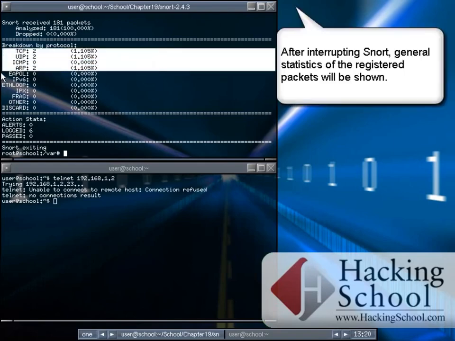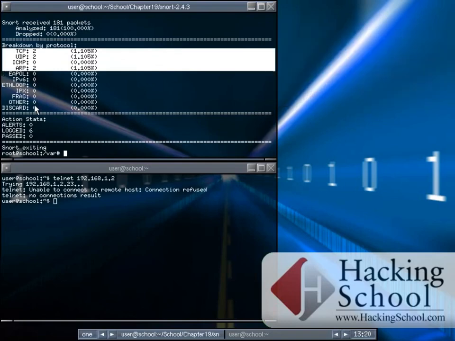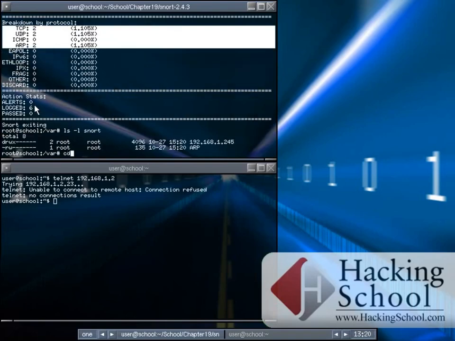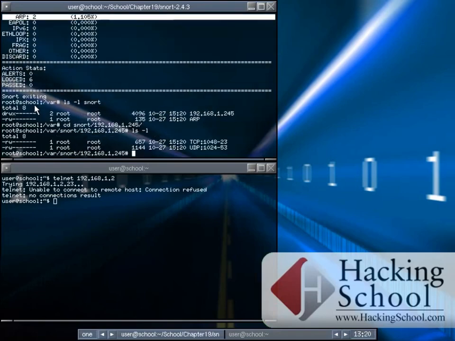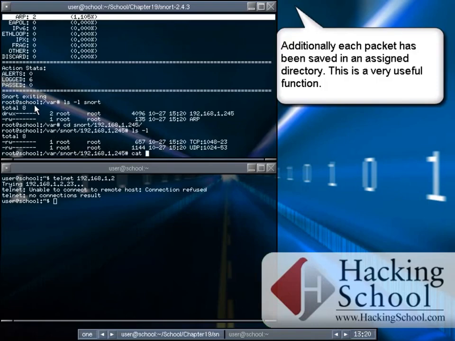After interrupting Snort, general statistics of the registered packets will be shown. Additionally, each packet has been saved in the assigned directory. This is a very useful function.